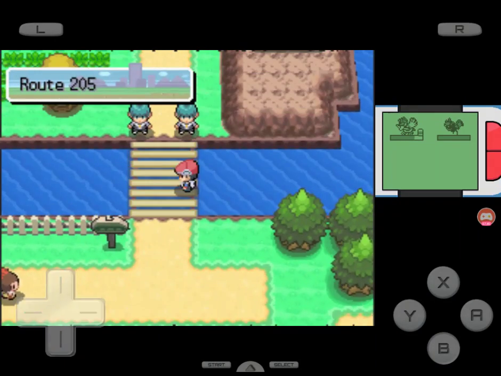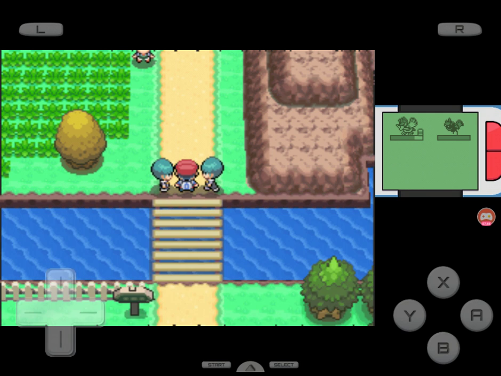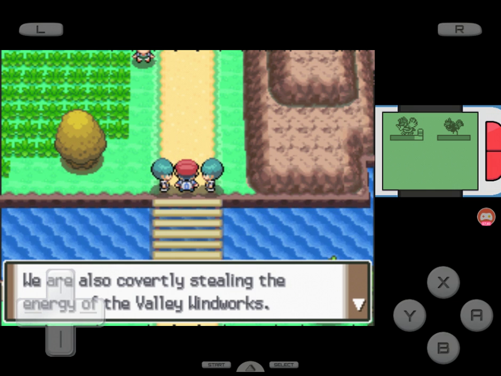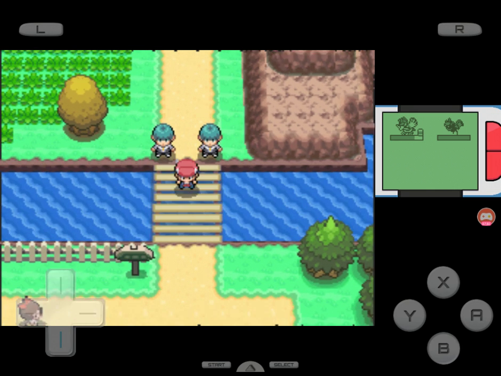Oh shoot, wait a minute. We, Team Galactic, are conducting research on the Eternal Forest. This is as far as you will go. Research involves catching Pokemon on the Flying Metal Forest Vault. We're also going to be sealing the energy of the Valley Windmarks, but that is no concern to you. Okay, he pushes me out. I think I went to the wrong place.